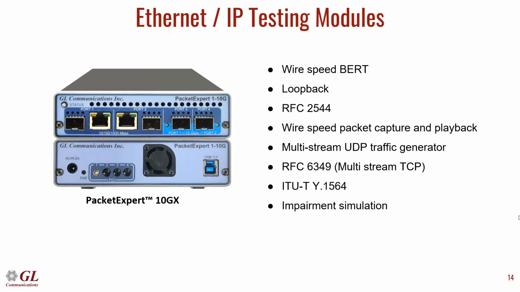Yeah, we just have to reiterate that we can generate multiple streams, and these streams can be defined any which way you want. They can be defined on a frame size, or on a source port or destination port, or source IP, destination IP. And then we can run the throughput test or a latency test on each stream individually. So that's a huge advantage over RFC 2544, which I think just says you do a test in this manner, but we can have multiple streams running simultaneously.